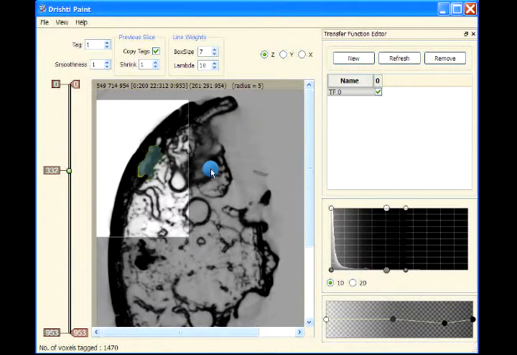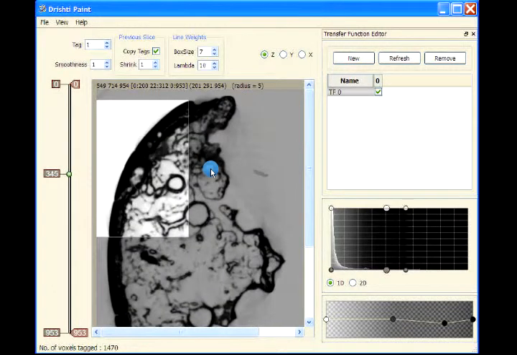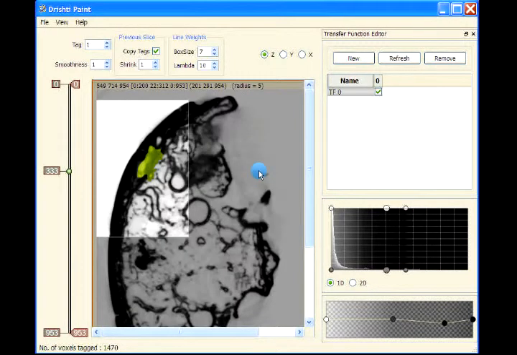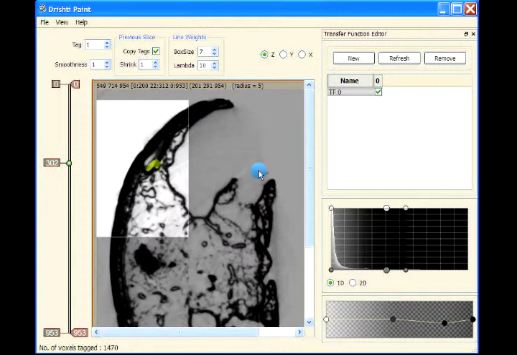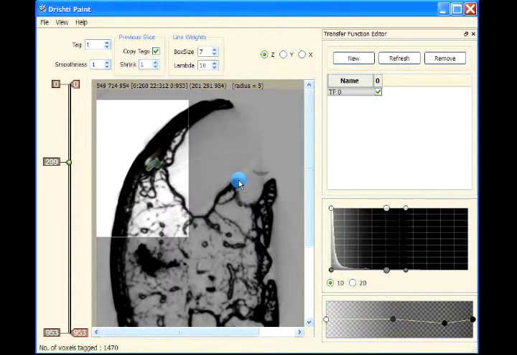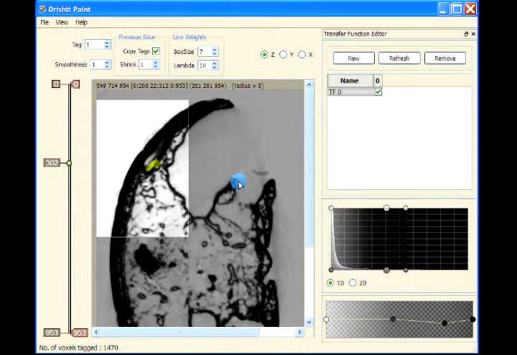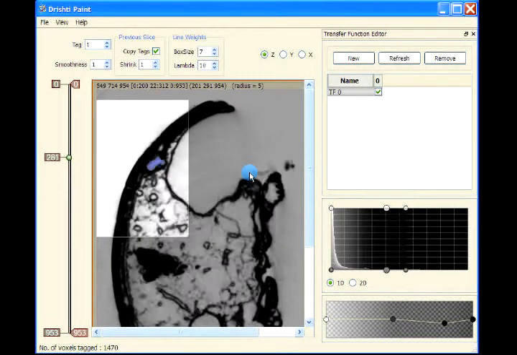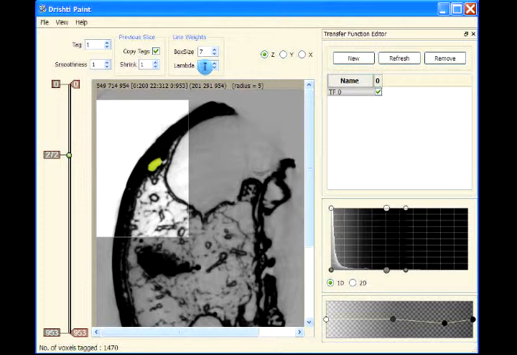So I'll reset that, reset backwards. Okay, reset backwards. This is fine. Let me put it back to 15.